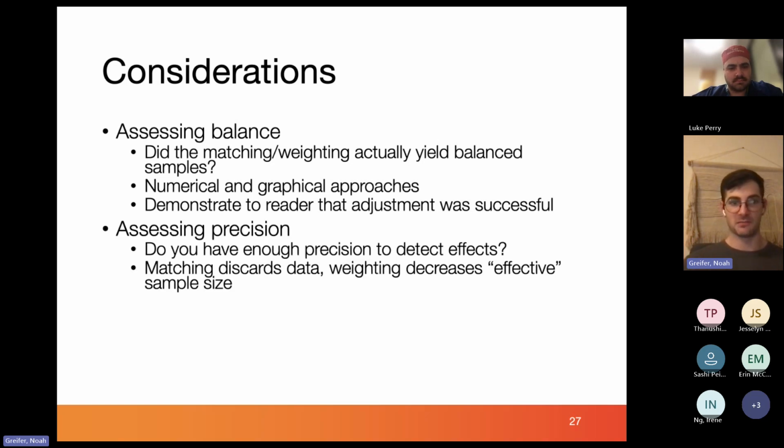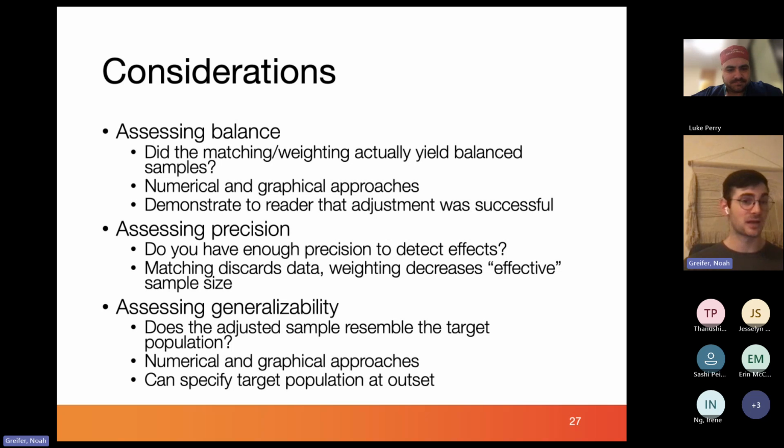You can make a causal inference from my study because the matching or weighting was successful at imitating a randomized trial by creating balance between the groups. We can assess the precision of a matched or weighted sample. When you do matching, you are throwing away data. The people who were not matched are just gone from your sample. That is obviously going to decrease your sample size, which affects your precision. There's a kind of analog to that with weighting as well. When you estimate weights, you also decrease your precision in a way that's similar to throwing out data.